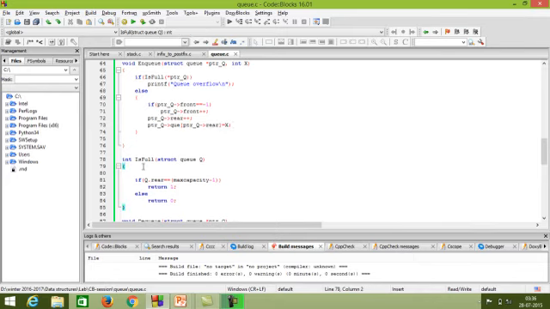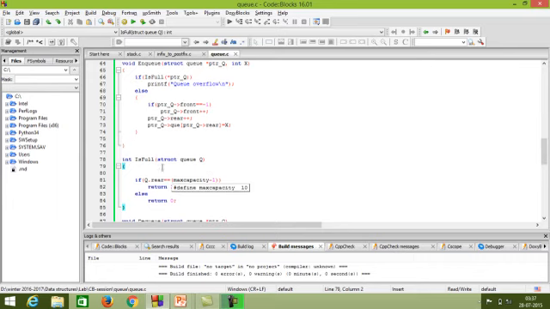So now coming to the definition of is full. For is full, you could see only the variable is passed, not the address. So how to check the is full condition? As I told you, rear should be equal to maximum capacity, but in C, array index starts from 0 and goes up to n minus 1 in case the array has n elements. So here, instead of maximum capacity, we check maximum capacity minus 1. That is the last location in the array. So if the rear is equal to max capacity minus 1, then return 1, otherwise return 0.